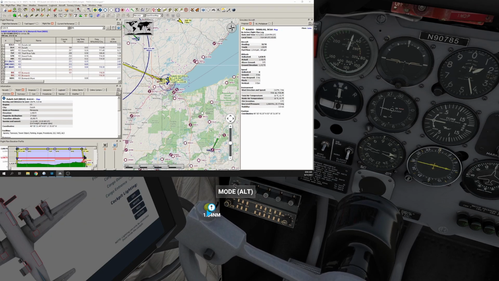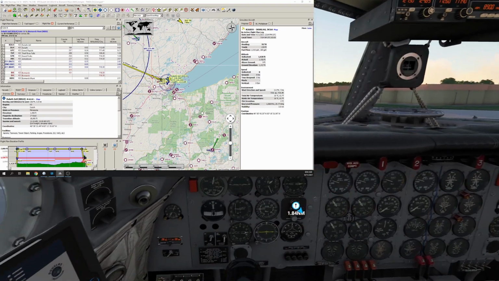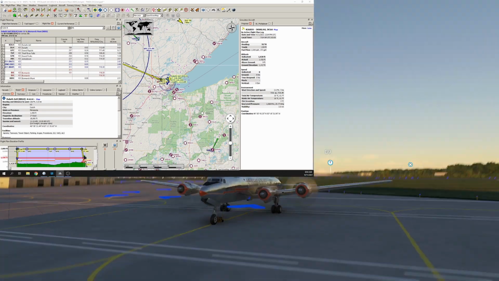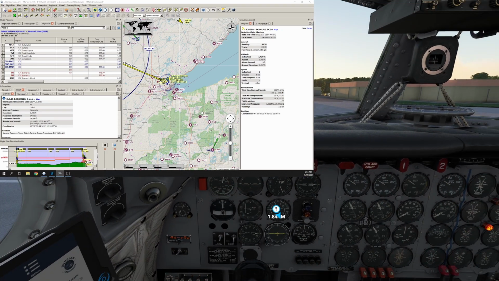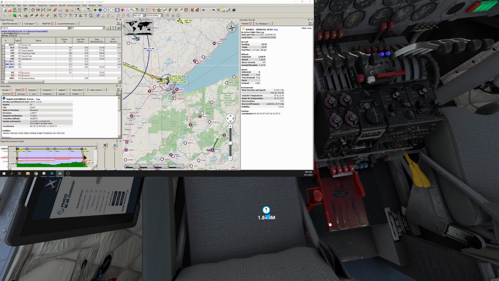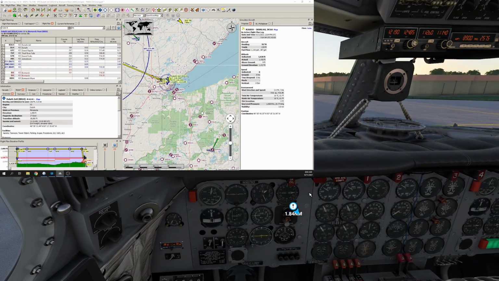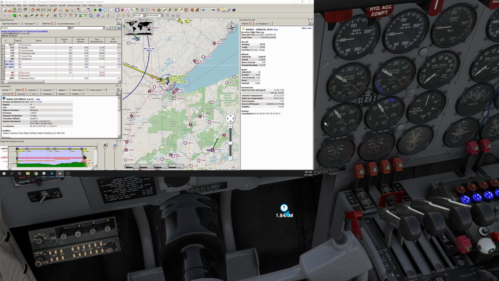Can I turn this on? Nope. Did they tell me what to squawk? Not yet. I think I've got plenty of room to just go forward. Sit up a little higher in this seat. Turn the gust lock off. Now, our RPMs, that's as low as I can set them on my HOTAS. Let's bring that down a little bit.